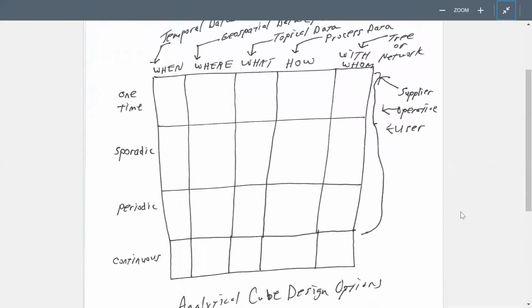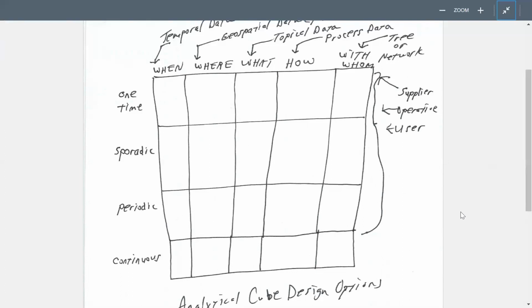One time is a sale that occurs once, or an event that occurs once. Sporadic would be more like random occurrences. Periodic fits into more of seasonal or particular hours of the day, that type of thing. And then continuous is where we're getting a continuous stream of data.